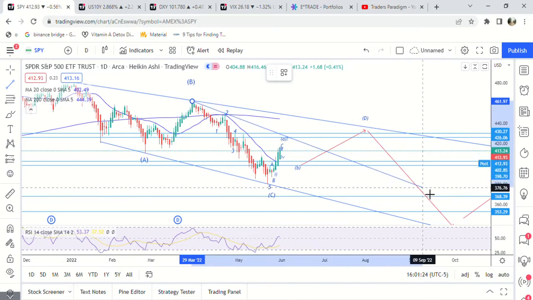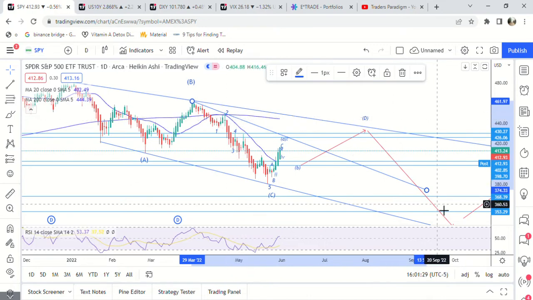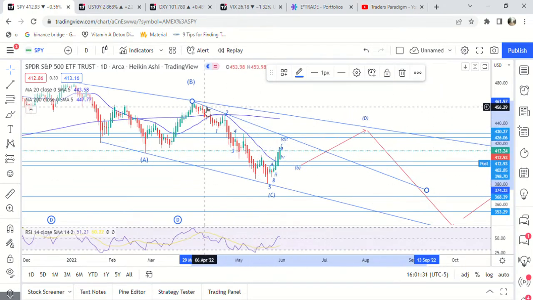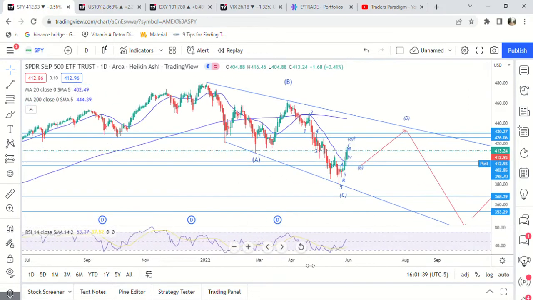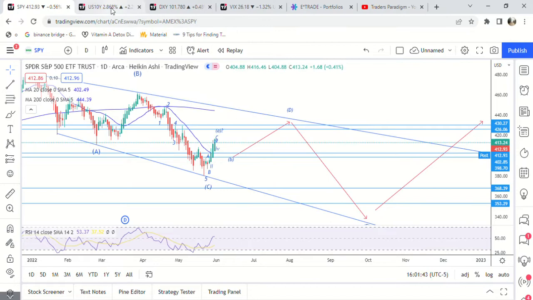No, actually it wouldn't be even close. This would be a falling wedge, going into a falling wedge if you were to do it this way. But we would have to get to 425, which still could be a viable target as well. But I think this one is starting to make a lot more sense to me after looking at all the rest of the charts. We have the 10-year yield, the dollar, and the VIX.